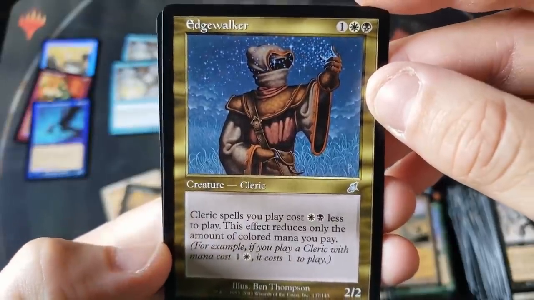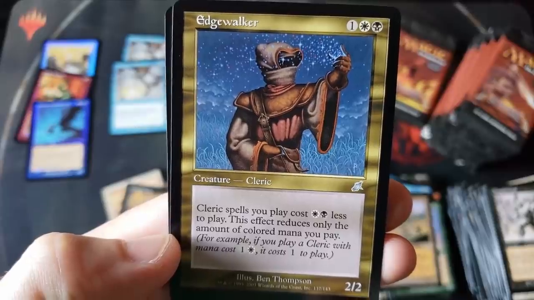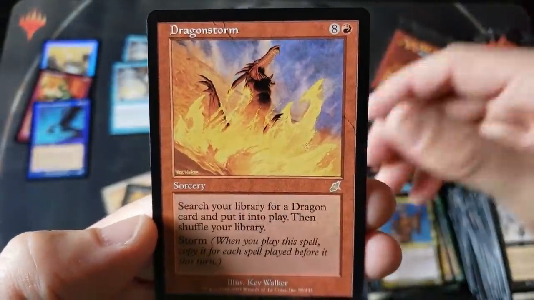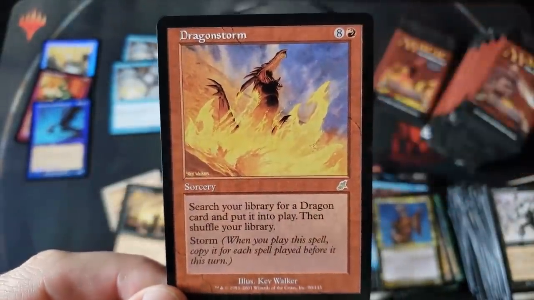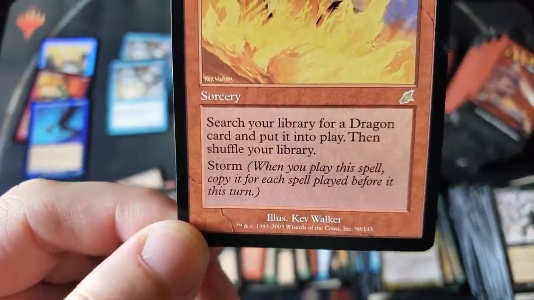And Edgewalker, haven't seen you yet. Cleric spells you play cost 2 less. Are people building cleric decks back then? Hey, the Dragon Storm. It's actually the tutor for the dragon. I remember that card. Oh, Storm. I completely forgot about that mechanic.